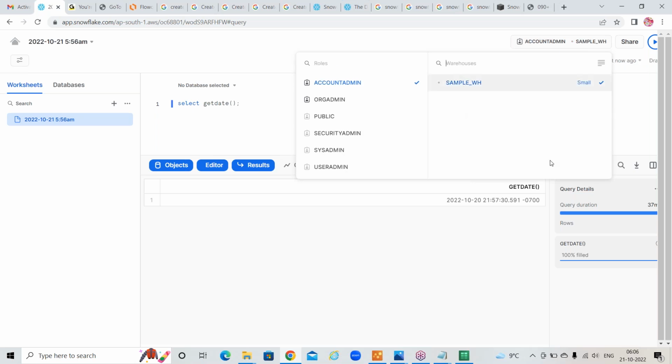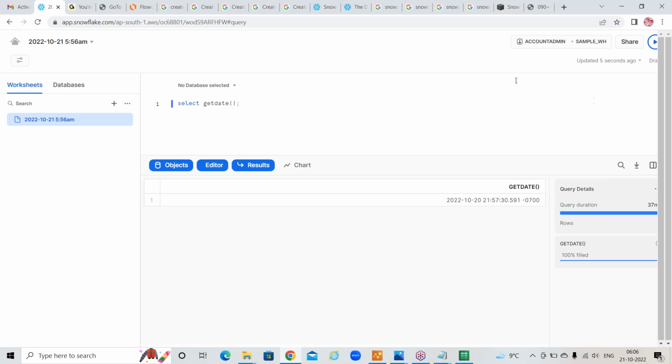Select your virtual warehouse, and it will automatically start executing your code. Now automatically it will start resuming your warehouse. That is what you wanted to ask, right? Yes, exactly. We don't need to do it manually.